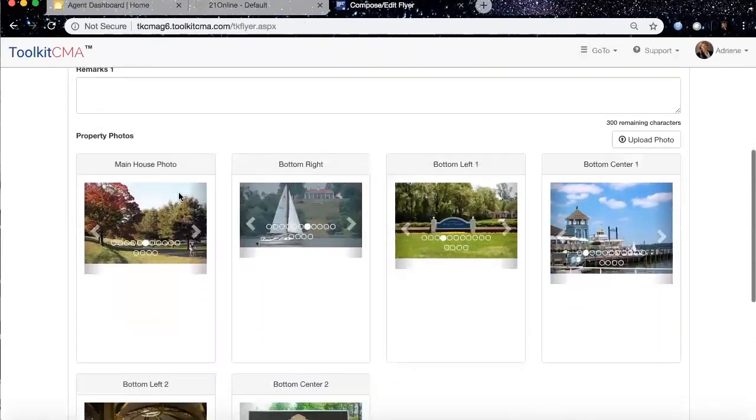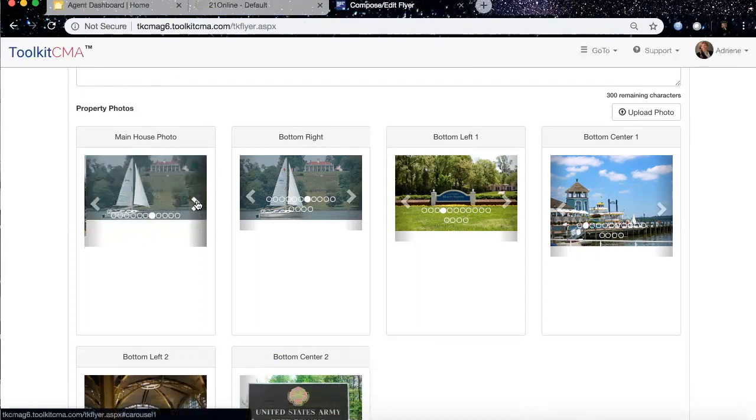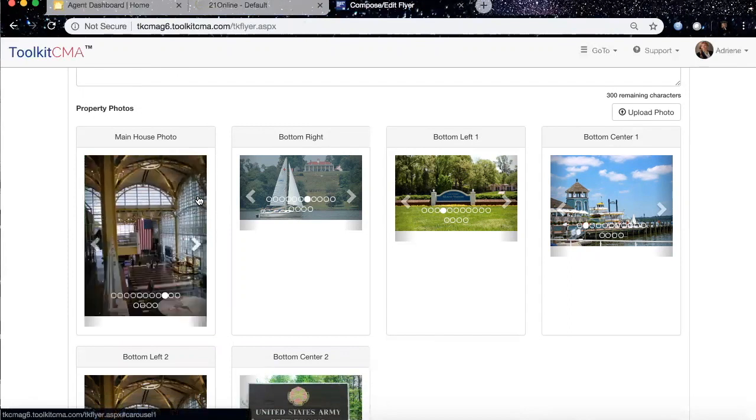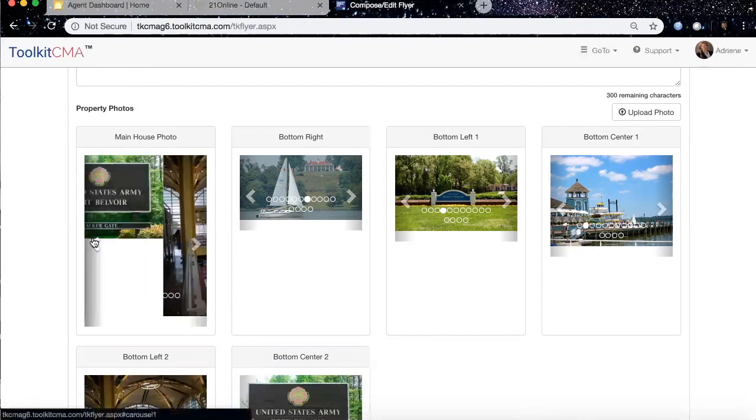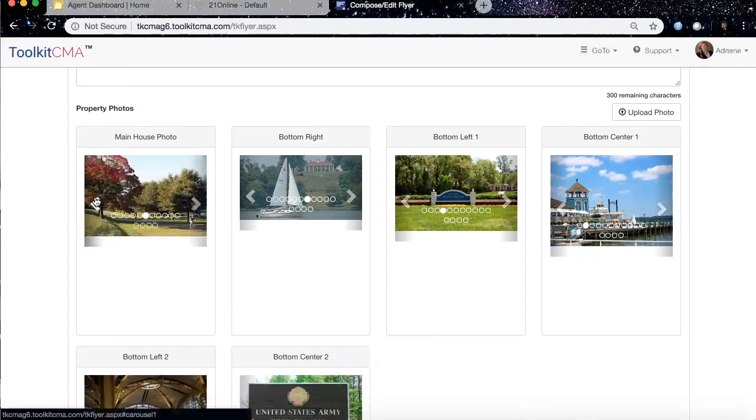And I uploaded these pictures. And the nice thing about the way Toolkit has changed is that I upload the pictures and then I don't have to keep dragging them. I can just scroll through, and whichever one I stop on, that's the one that I'm going to put in that area. So this helps from a viewing of, so you can decide how you like it.